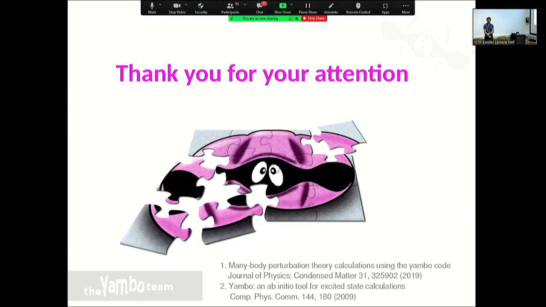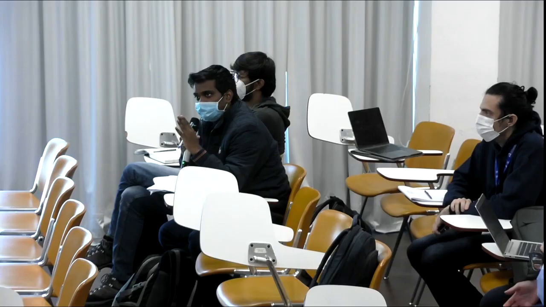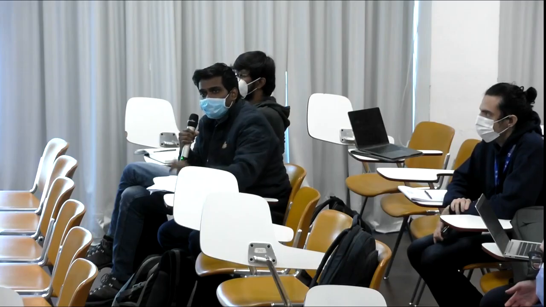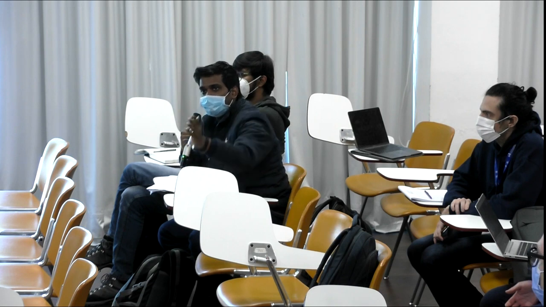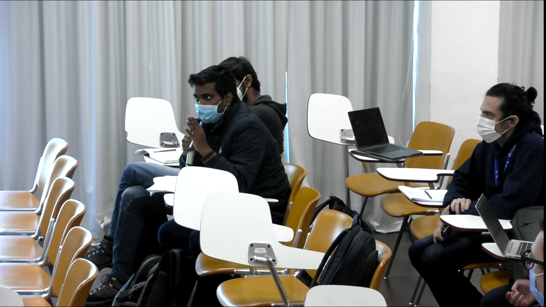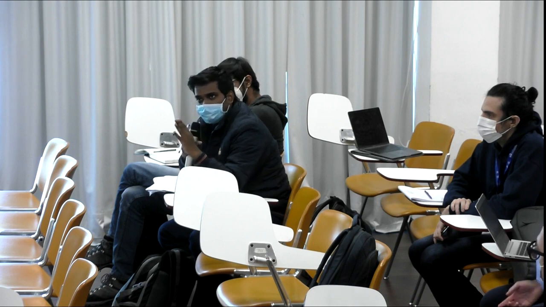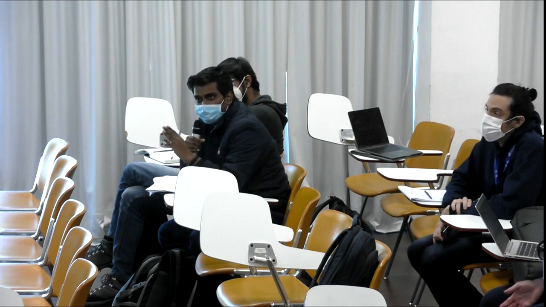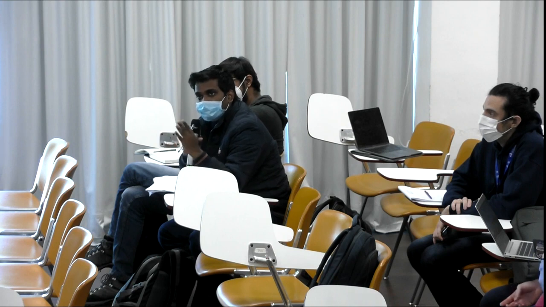So this is somewhat related to some technicality in Yambo. So can we turn off these excitonic effects after a certain energy? So I want to compute the absorption spectrum up to, suppose, 10 electron volts. I want to consider only the excitonic effects up to 5 to 6 eV, and I want to rely on the independent particle level after that. So can we do this in Yambo?